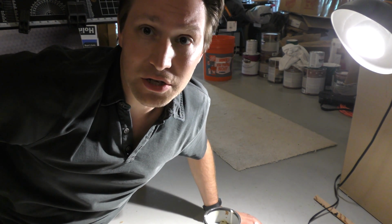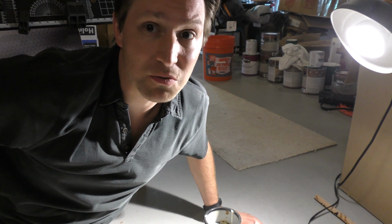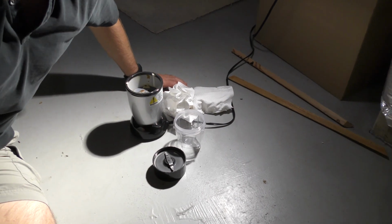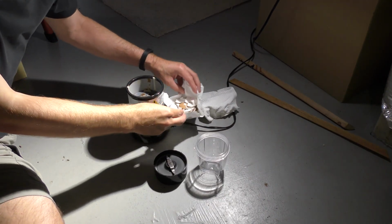I showed you a couple weeks ago how to empty a bin, and what I'm doing now is creating a new one. So this is one of the first steps. I get eggshells ready. I have eggshells here that are from hard-boiled eggs, and these are the shells that are left over.